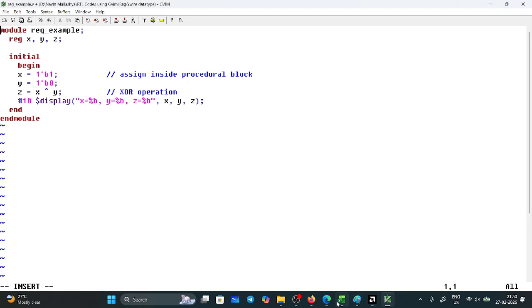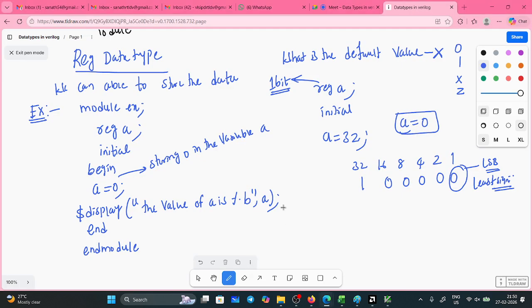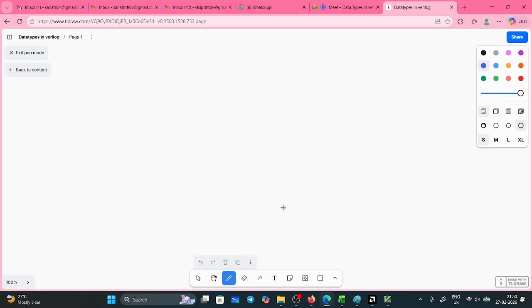Okay, next we will go with vectors. Reg and wire: how many bits of data will they store? 1 bit of data. If you want to store multiple bits, you need to go for vectors.